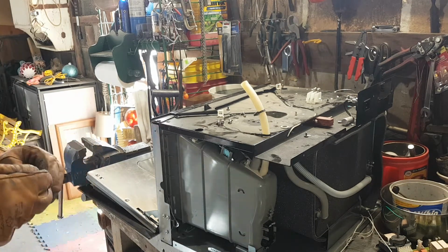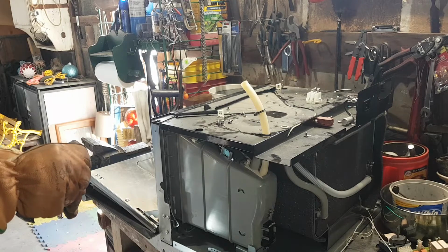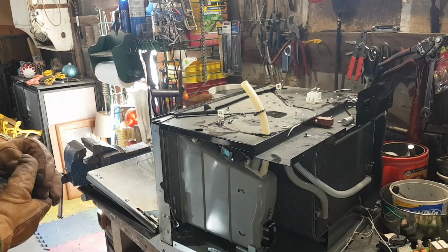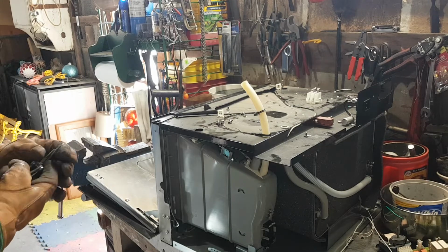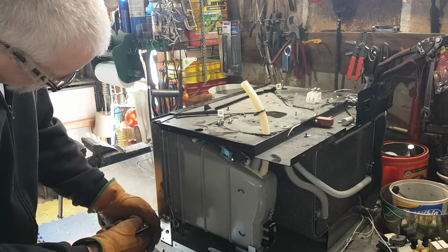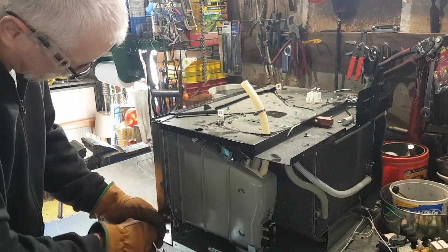I found both of these in the scrapyard. I was unloading my scrap and there they were laying on the ground. Well, why would you throw these out? They've been very handy little tools. There we go.